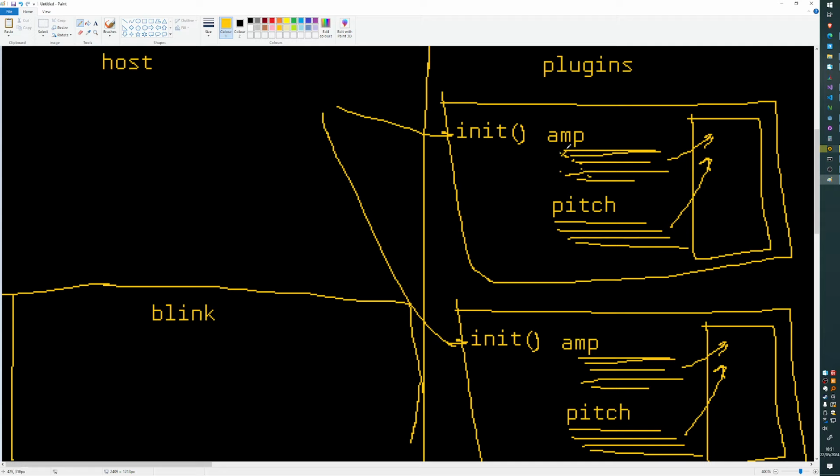What I was talking about, each of these parameters has a bunch of information about the parameter. Like its configuration and settings, like min and max values, and how to convert values to strings and back again, and default values, and the name of the parameter even, and descriptions, stuff like that. It's quite a lot of stuff that each parameter can potentially have. And so let's say we have two plugins here. They both have an amp, and the amp parameter is just the default settings. I'm not changing anything about the amp parameter.